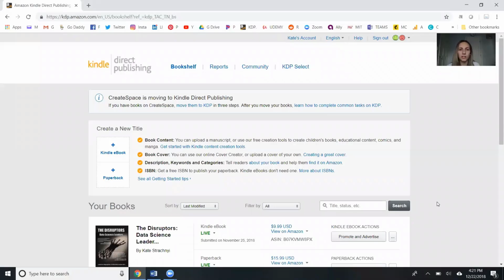All right, now let's go ahead and get into how we create an account. Okay, so account creation is the same as creating an account for Amazon.com, right? But you basically go to kdp.amazon.com, and I'll walk you through what they call the bookshelf. This is what the bookshelf looks like, right?